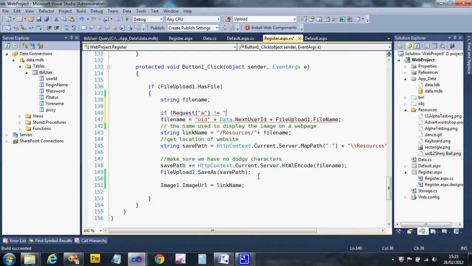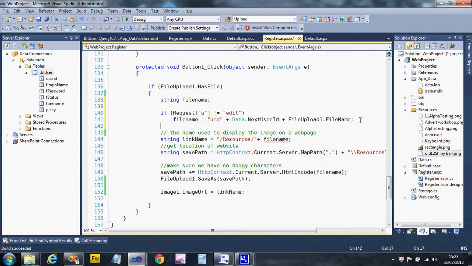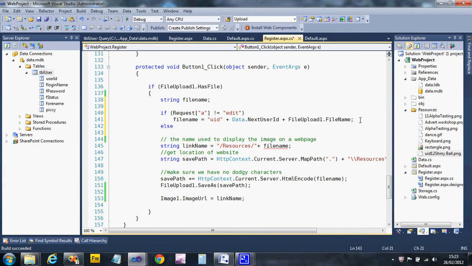If that is not equal to edit, then it's fine. That means we're doing a new user and we want to actually use the next user ID. But if we are editing, we want the file name, and I'm just going to copy and paste that, not to be the next user ID, but to be the current user ID, which is stored in our storage.